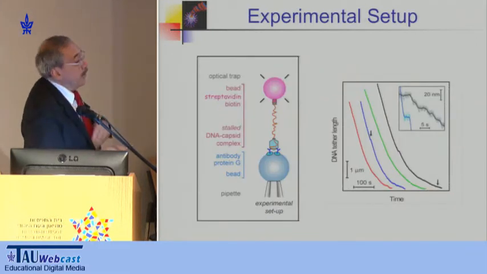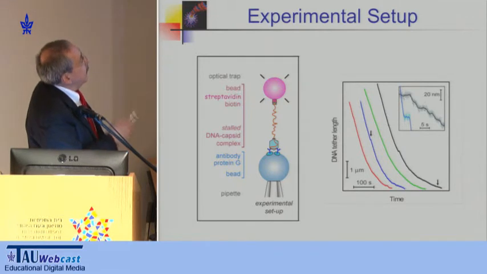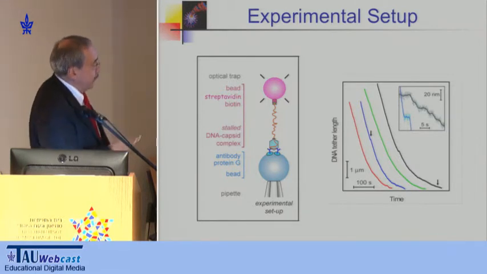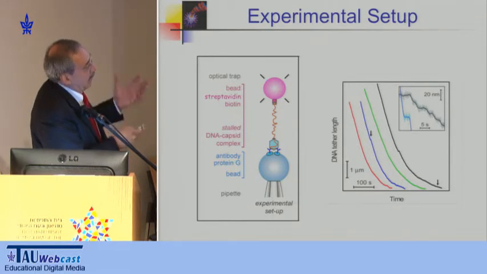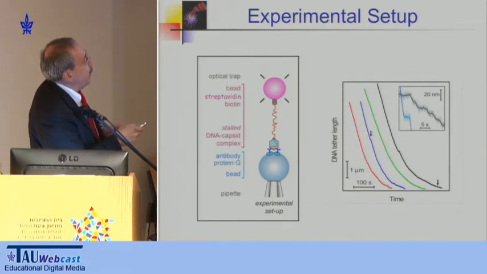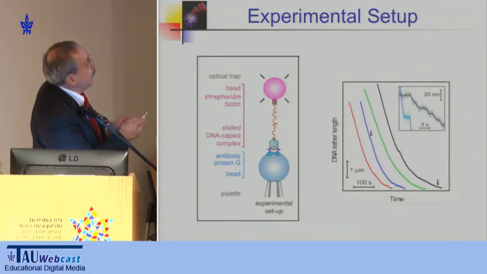As was mentioned this morning by Avinoam Ben-Shaul, we have an experiment that we essentially use to study how this packaging proceeds. We have a capsid that has started to package the DNA, but has been stopped from packaging all of the DNA, and then we put it on top of the surface of a microscopic plastic sphere, 1 to 1.5 micron diameter, and we use antibodies to grab the capsid. Then the other end of the DNA, the distal end, has a biotin, which is attached to a streptavidin, which is now on the surface of another bead that is in the optical trap. The optical trap is indicated here by the tick marks.